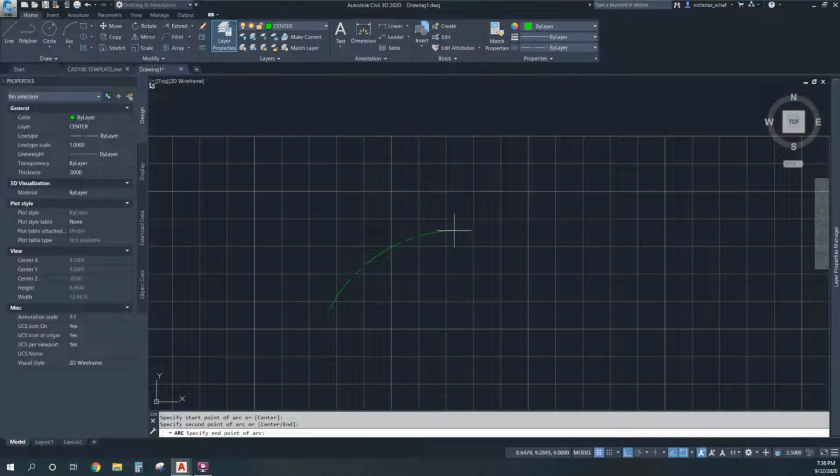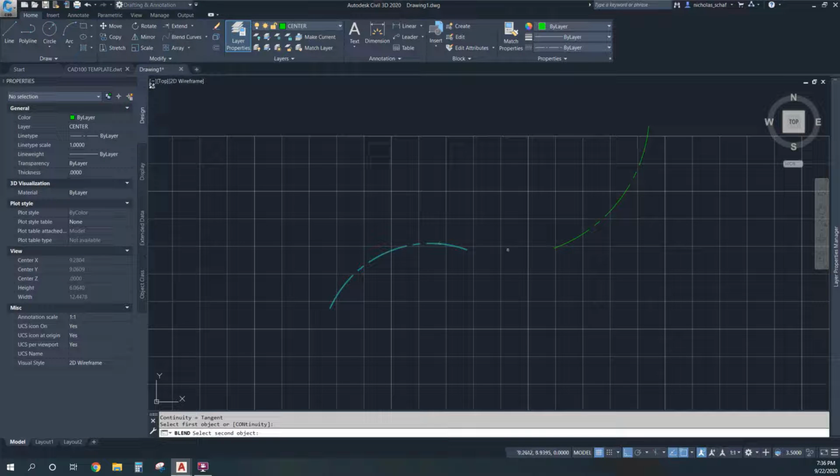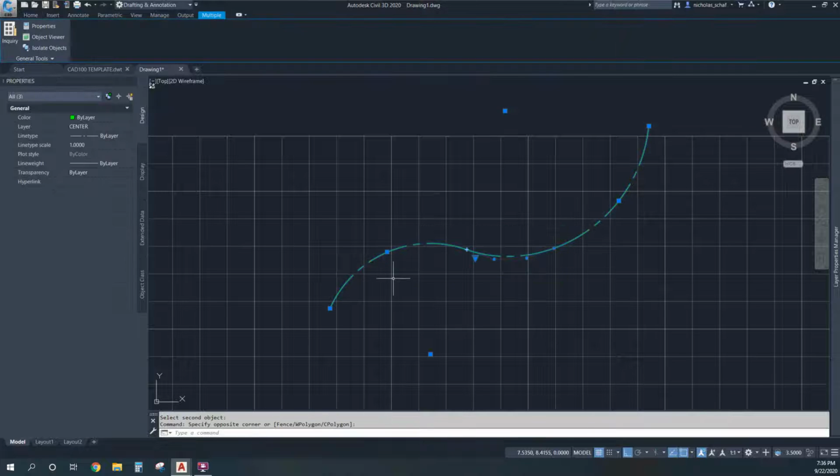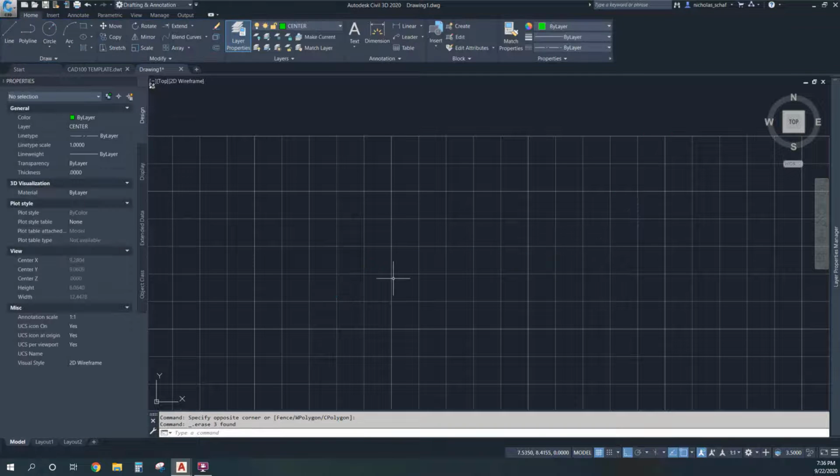So if I were to draw an arc here, blend curve just creates a smooth curve between 2 non-touching arcs. The next thing that I'm going to talk about is break.